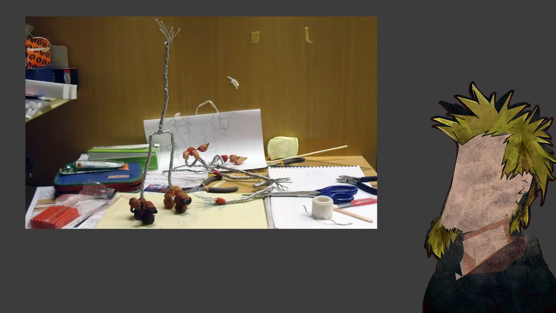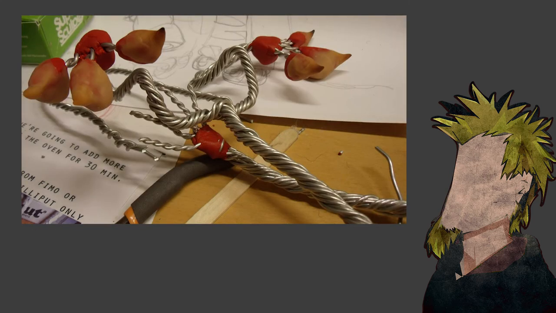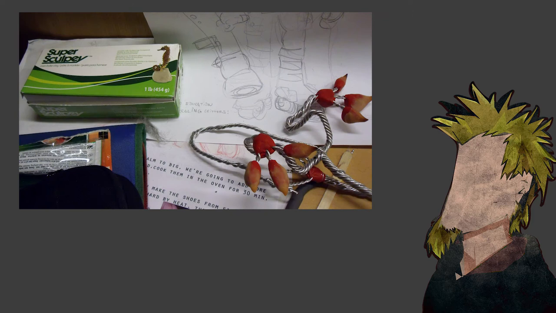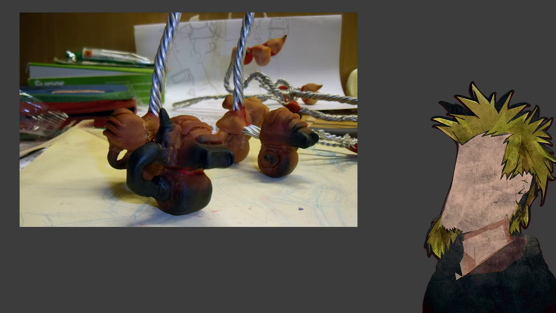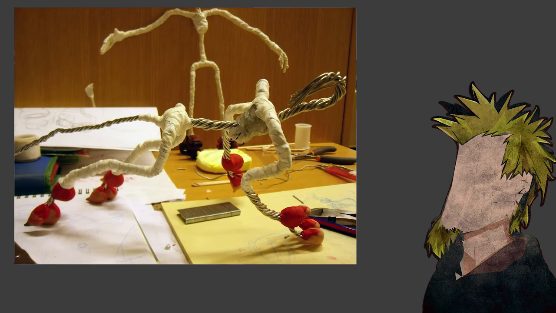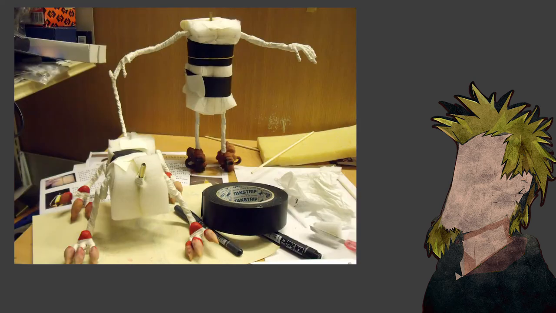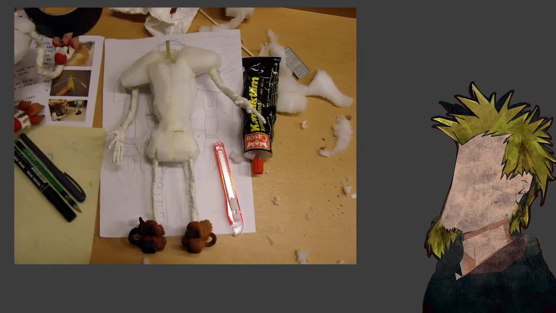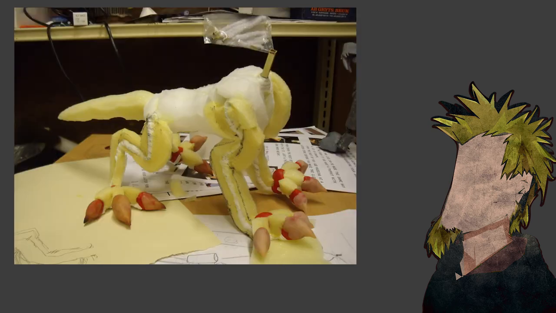For the skeletons of the puppets, I used imported wire from Britain. For legs and claws, I used Fimo and Super Sculpey, which I baked in the oven to become hard. I also imitated placement of bones by putting short pieces of strong metal and tying them together in places where the bones should be. For the imitation of muscles on bodies, I used two types of foam. A white one, which I used for big body blocks, and a yellow one for small details and adjustments.